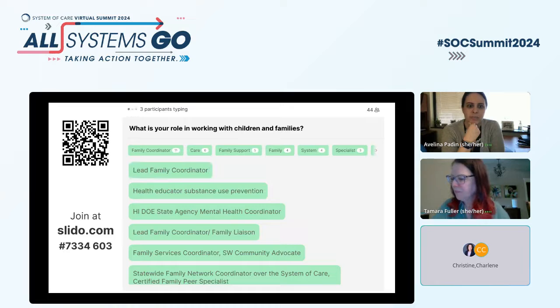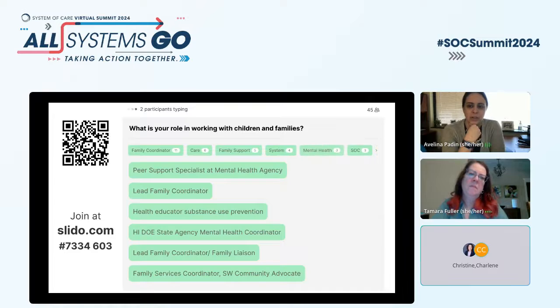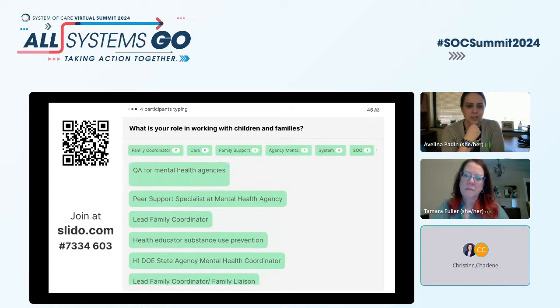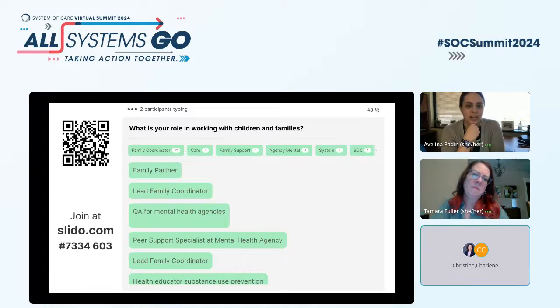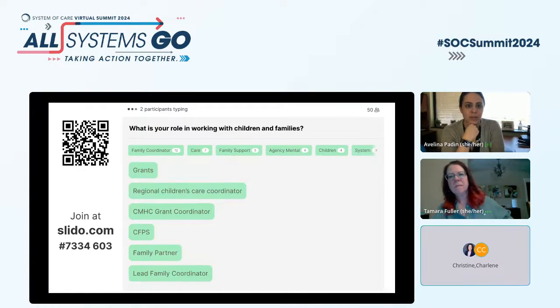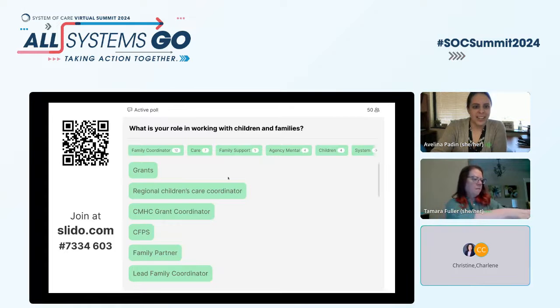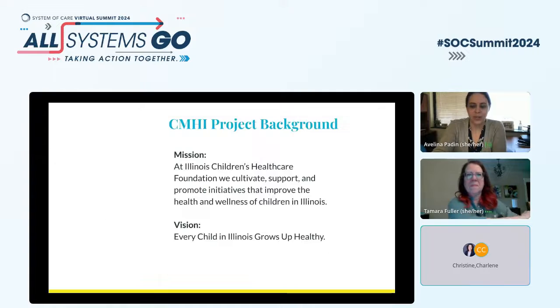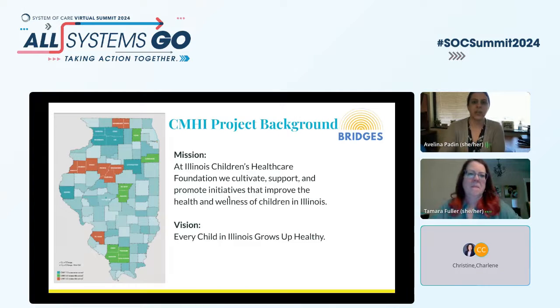Okay, wonderful. So one thing I'm seeing from all of these responses is just how many of you work really closely with families. And we really believe in, as we're developing services and supports for families, really engaging families in the development of those supports. And so a lot of what we'll be talking about today, I hope, will be really valuable for those of you who are hoping to really involve families and engage them in trying to identify what types of services and supports are going to be most helpful to them. So I'm going to keep us going. We'll have other opportunities for polls here along the way, and I'm going to turn it over to Christine, who is going to share with us a little bit about the background of the CMHI project.